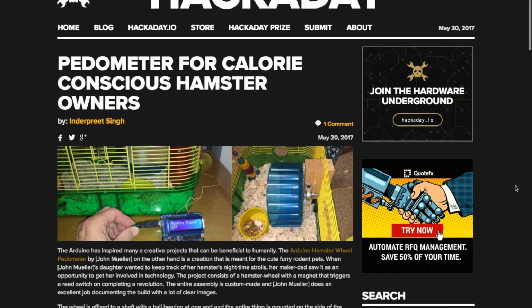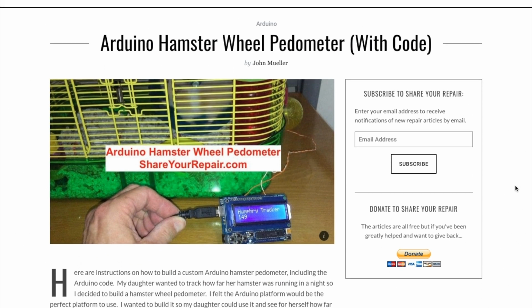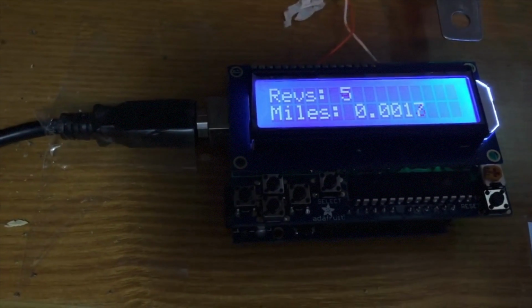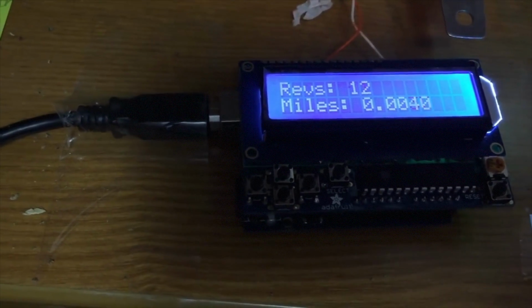Another project that caught my eye this week is this hamster pedometer by John Mueller. If you've ever looked at a hamster tear it up on a running wheel and wondered, I wonder how fast he's going, John's Arduino project gives you a simple way to track your hamster's output in both number of revolutions and miles traveled.